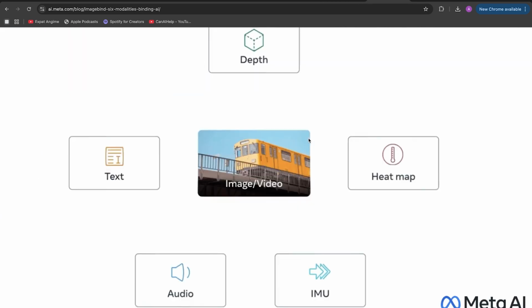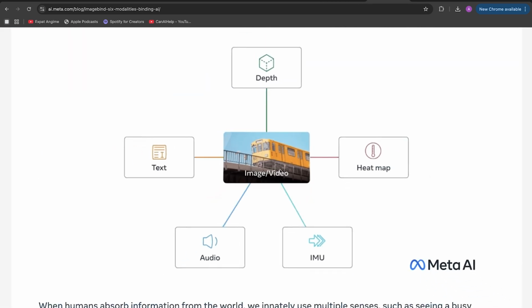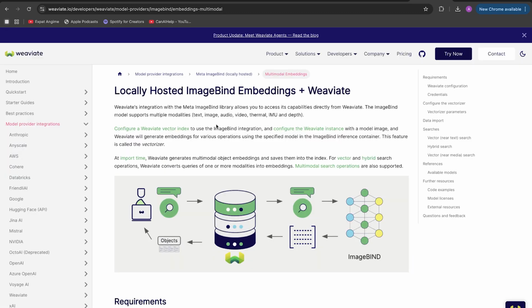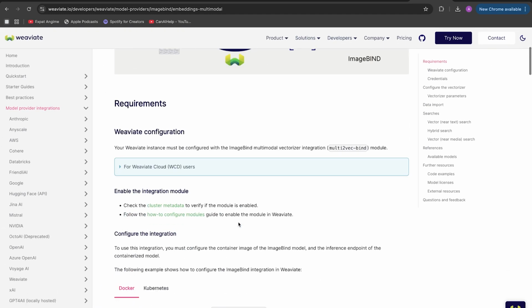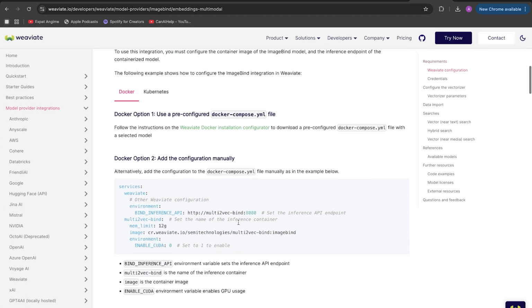Importantly, ImageBind also supports direct video embeddings. No need to split into frames or extract audio manually, but we're still gonna do it in this prototype. Tools like Weaviate now integrate these, letting you build vector indices across text, images, audio, and video with just config.